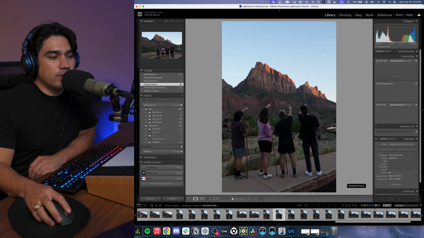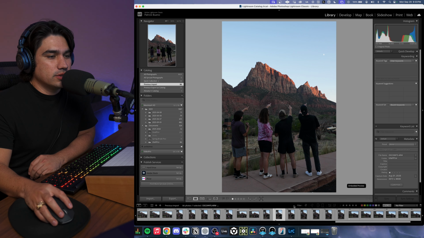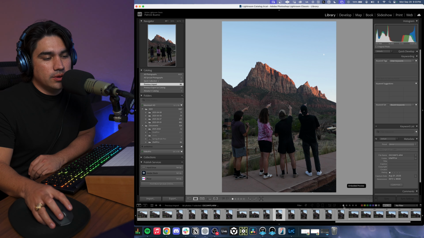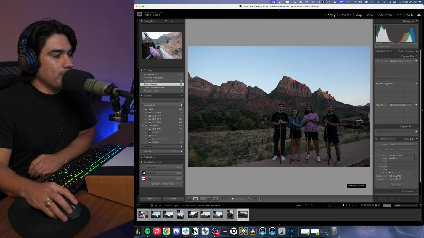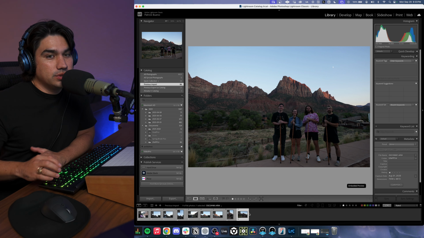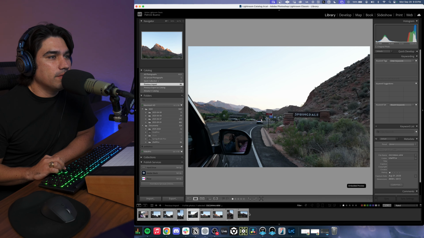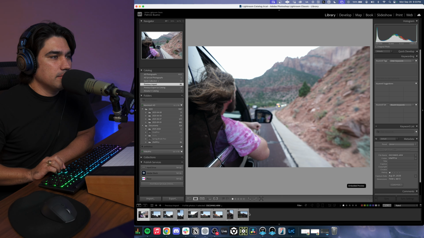Awesome. So I have rated all my pictures with 1 star. So now I want to get rid of the rest. So I'm going to go ahead and hit 1 star here. And look at that. We went from 86 photos to now 9, which is a lot more manageable. You could definitely do a second pass on this.